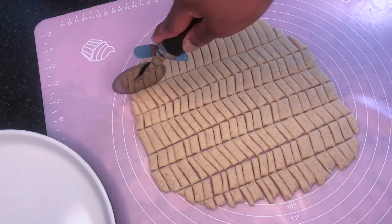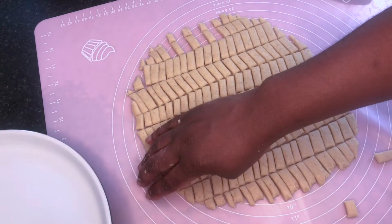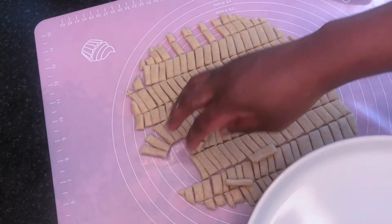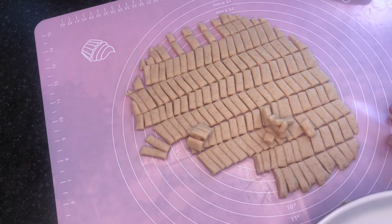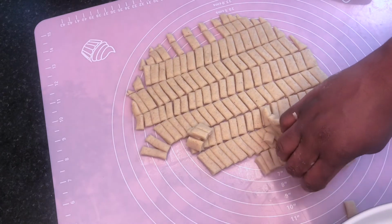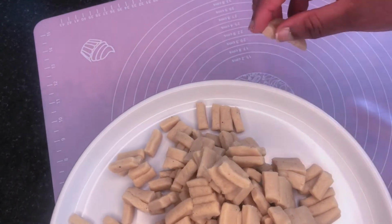So once I had my chin chin all nicely cut into the shapes, I transferred them onto a plate to go away to be fried. Don't worry about trying to separate these too much, because they will separate very well in the oil while they are frying.